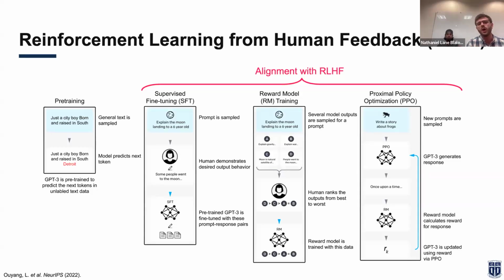And then they do proximal policy optimization. But first, you have to do this reward model training. This is training a supervised model on human preferences. And this model is actually what guides alignment during proximal policy optimization. What they'll actually do is they'll sample from the large language model and then use the reward model to evaluate how well that response is human preferred or useful to a human.